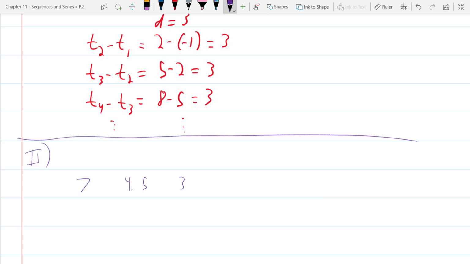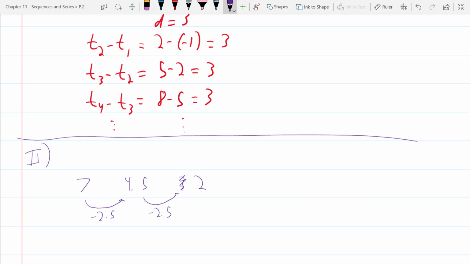Okay. In any case, this is a sequence of 3 terms, and if you look at how I get from here to here, you're going to notice that I subtract 2.5, and then if I go from here to here, oops, that's not going to be an arithmetic sequence, so let's cut that out, let's make this be a 2.